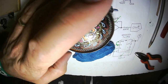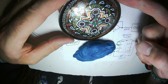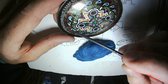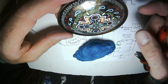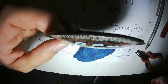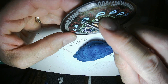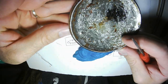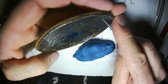I work in a place where I can have lots of stuff, but I cannot have sharp tools, or at least not things like saws and drills, and I can't have there be, the technical term for it is swarf. I can't have bits of sharp metal laying around. So I have to use non-material removing techniques to get my holes in my metal. So I use this little awl, and I poke a hole from the outside, and then I poke a hole from the inside, or I ream that same hole out from the inside.